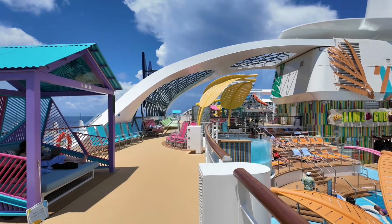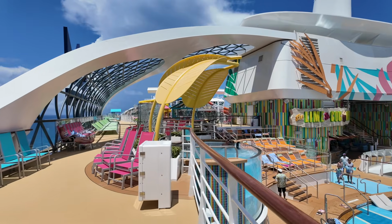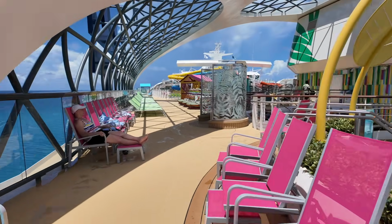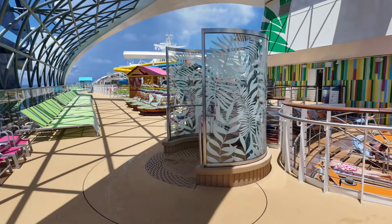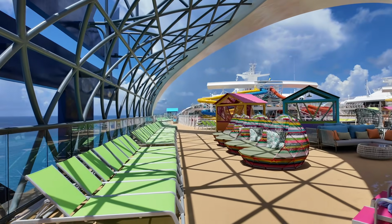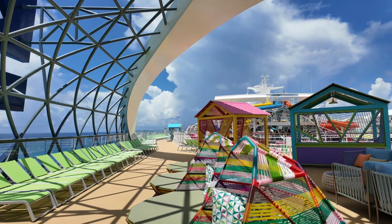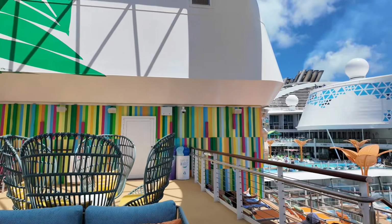And I do like these hot tubs that kind of hang over. It's kind of like an infinity hot tub, but they're shaded, which is nice. And then, of course, you've got not only deck loungers, but you also have these chairs in case you want to do some sitting and not necessarily lounging. So the little area here on the backside of the Lime and Coconut, some nice covered seating. I love the fact that there's shaded seating, but you can still kind of be out enjoying the pool deck.